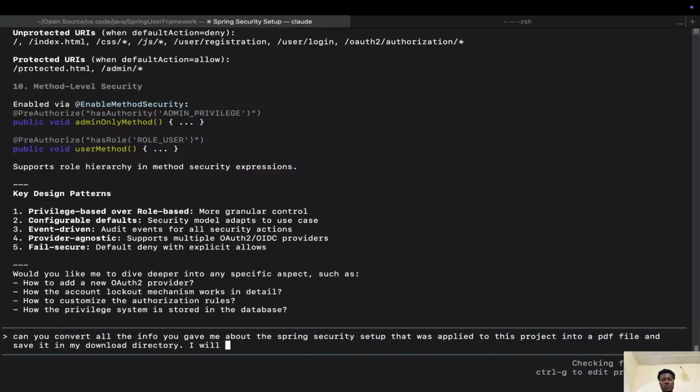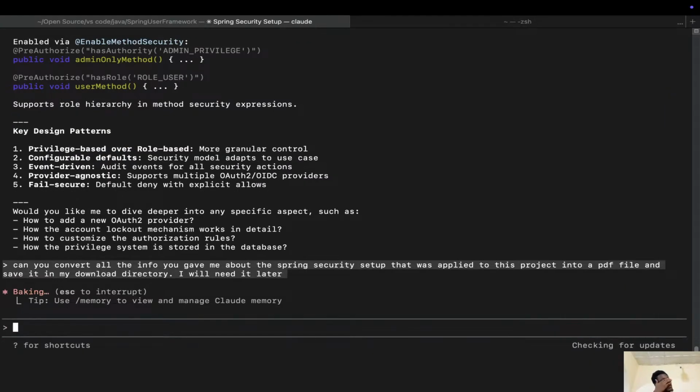I will need it later. Let's see if that is something the Claude CLI can help us with.